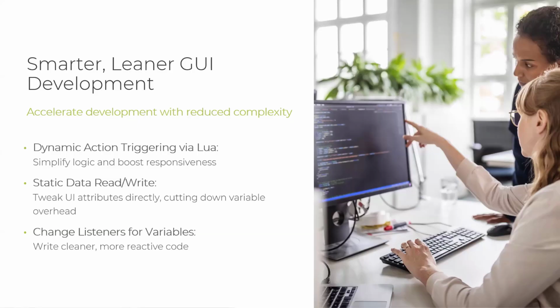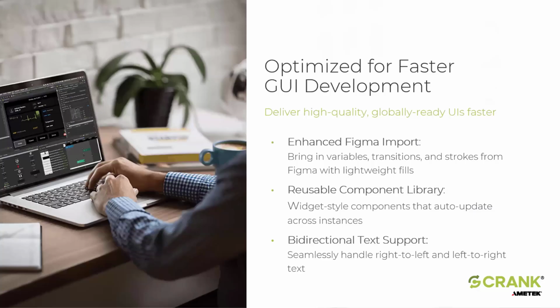And then finally, the last set of major features really fall under the faster GUI development philosophy. So Storyboard 9 also introduces an overhaul to its component system to enable true development, architecting, and reuse. So now you can structure applications with our modular widget-like components that automatically reflect updates whenever they're used across screens, within nested components, or in different layers of the UI.